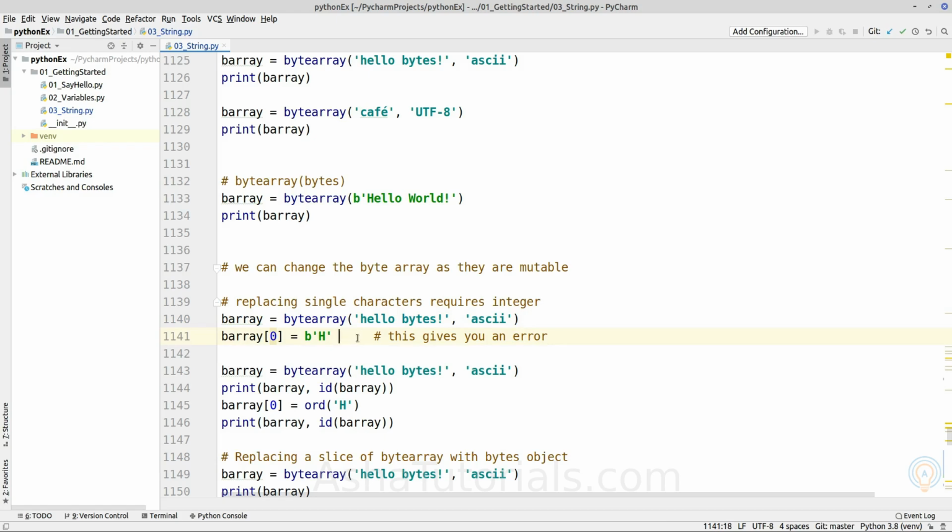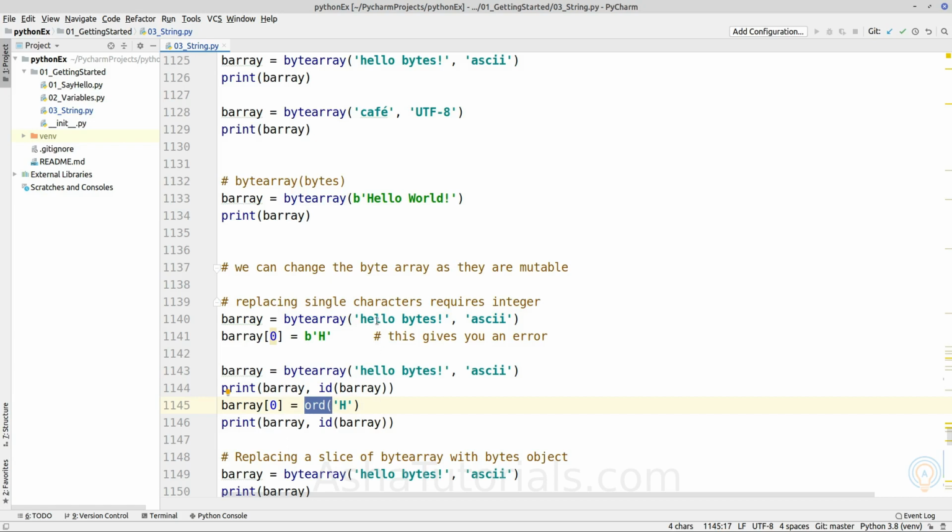We need to provide the ordinal value of the given ASCII character in order to modify a single character of the byte array. Suppose we want to modify any character at a given index, we need to pass the ordinal value of that particular character we want to replace with.